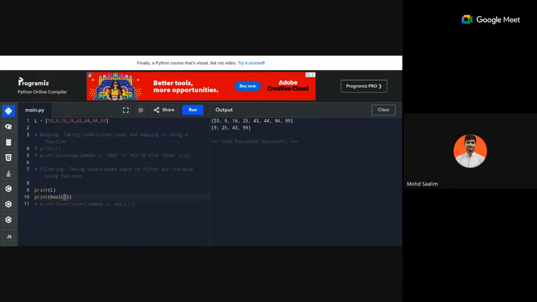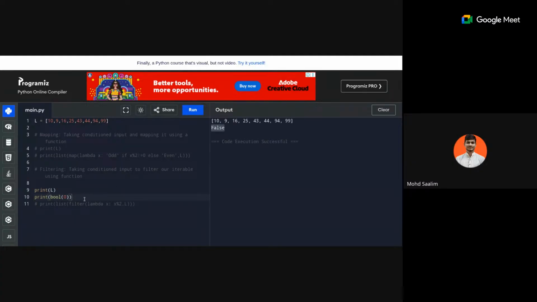If I ask you what is the modulo of 10 by 2, what will be the remainder? 0, right? So whenever an even integer comes out, it converts that 0 to bool, and bool of 0 is false.